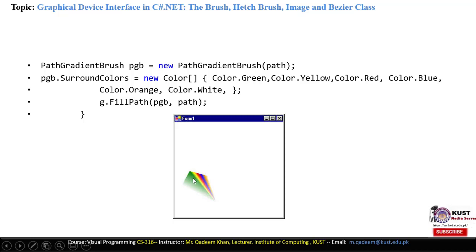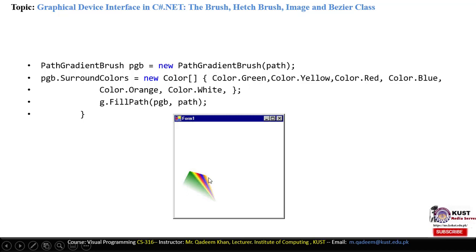Then Color.Yellow is the second one. Third is red. Fourth is blue, and the next color is Color.Orange. The last color is white, which mixes with the white background of the window, so you cannot see it.